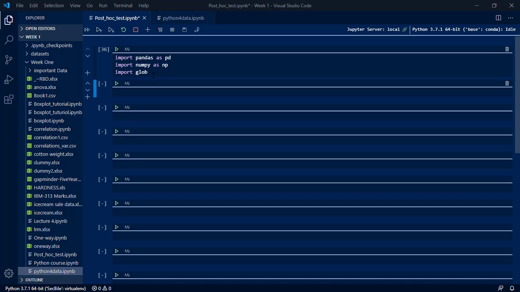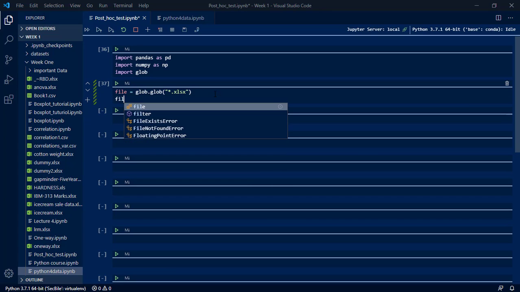Then we run it. Let's create a variable called file, and then we glob it with code asterisk, since I'm looking for my data set, which is an Excel sheet. Now I print file.